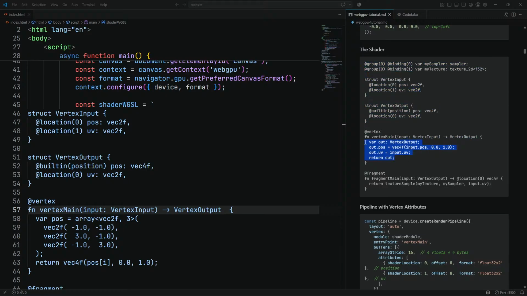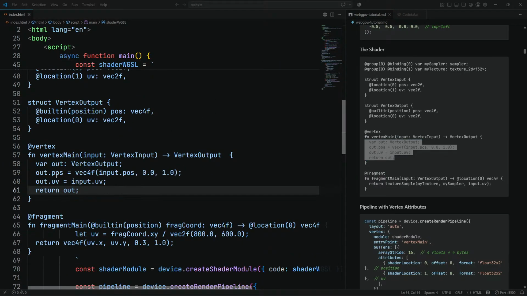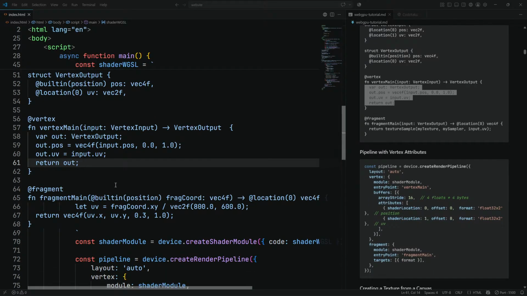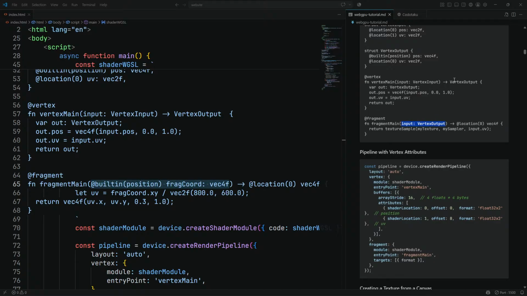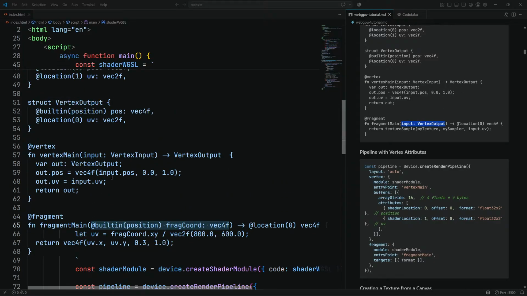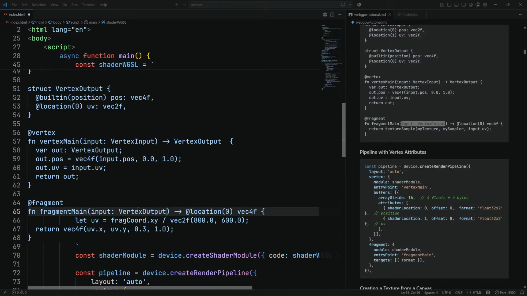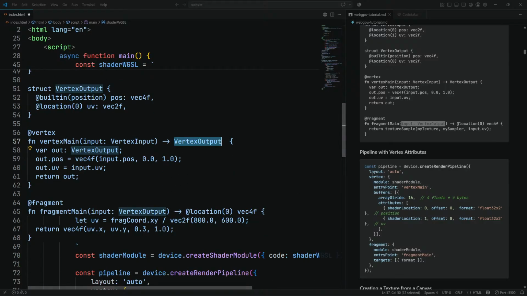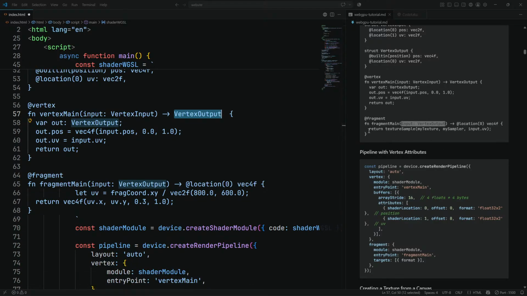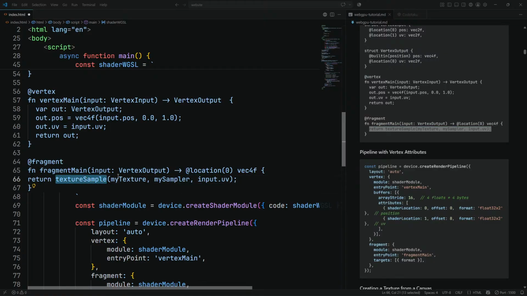So we could just copy this, and let's go to vertex main. And that's your vertex main. Next up, you got the fragment main. Now, obviously, instead of this, the other nice thing about this is that since we use structs, we can make sure that we're using the same struct both in the fragment and the vertex, so we don't have to change here and change here. We could just change the vertex output struct and it applies to both, which is lovely. Makes less room for bugs.